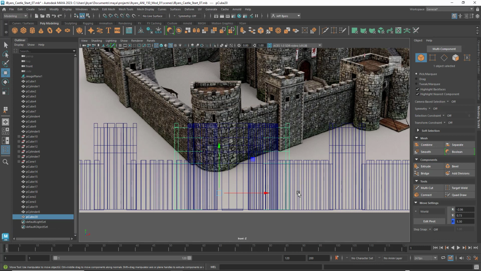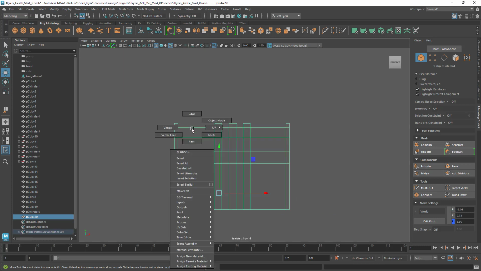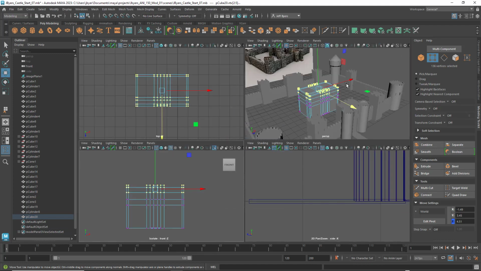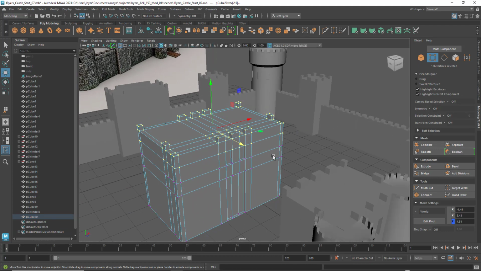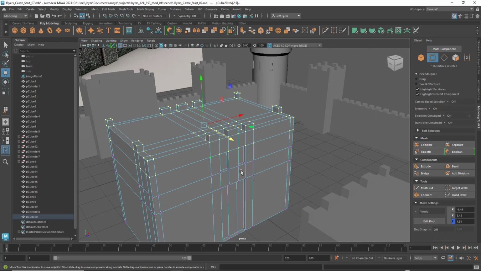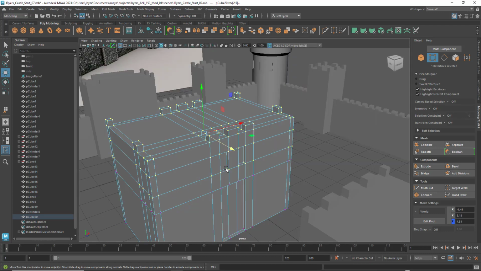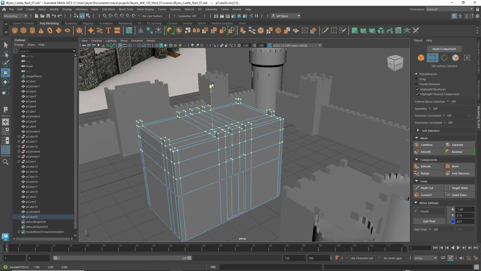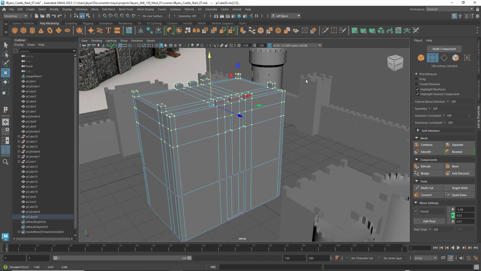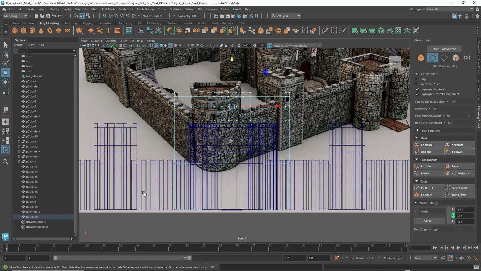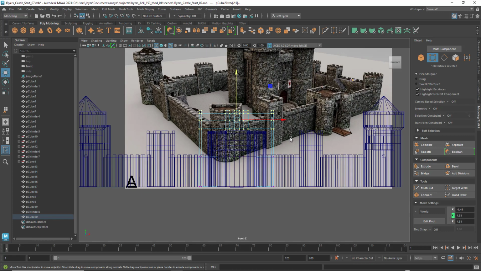So a lot of times I'll do a Control+1 and select the vertices I need to select. I'm going to go to the front view, and you can see that I accidentally got the top of the windows. I need to get the bottom of the windows too. So let me get all the way down like that. Okay, and then select those, and then I can move those up. Now you can kind of see. And then I can take the isolate off, Control+1, and a lot of times I'll model like that.